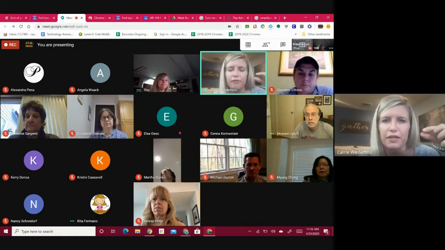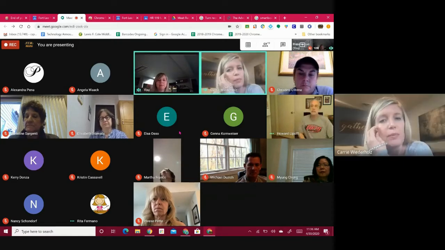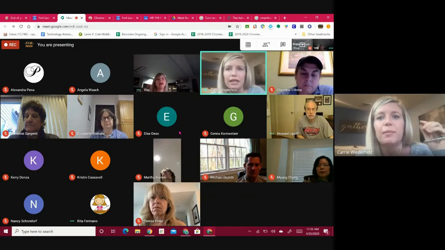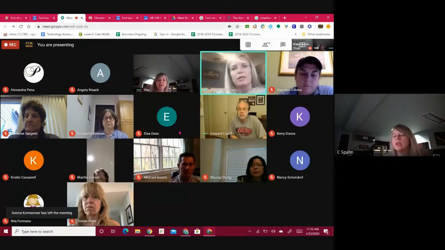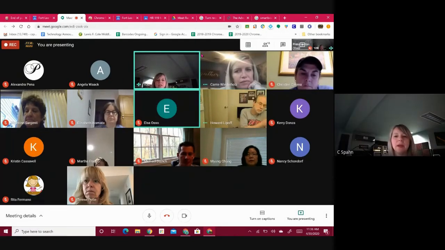I finally figured out how to have that window off to the side. But there could be kids sitting there for a minute or two before I even realize I have to admit them, because that's their new feature: they won't let you in unless you're admitted. Yeah, it's a little annoying. So it's hard to see. The other thing in Zoom is, go ahead.